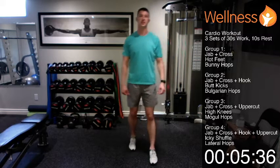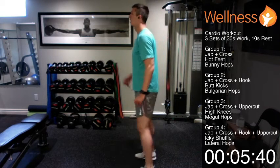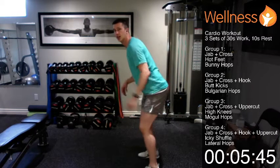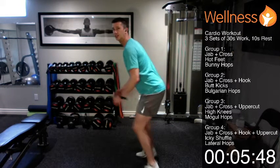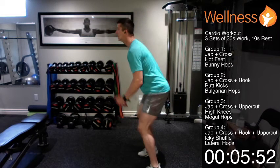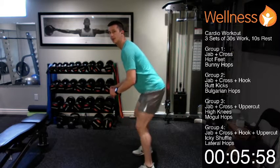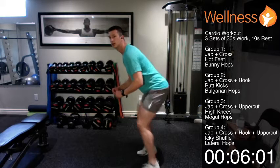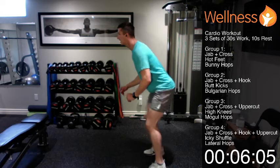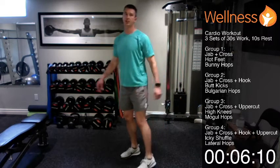Back to hot feet. Show you a side profile this time and go. So you notice I have that nice flat back, but I'm leaned forward, have a hinge through my hips, a little bit of a bend through my knees. And you can see how rapidly I'm trying to move. I'm just trying to repeat the pattern over and over again, trying to land on the middle of my feet each time and relax.